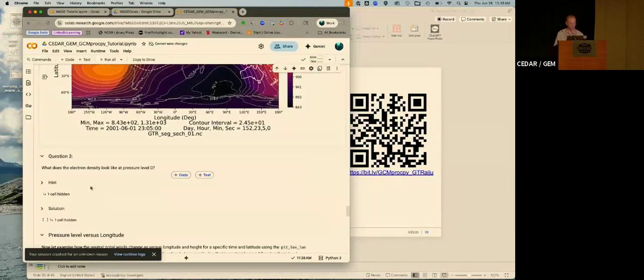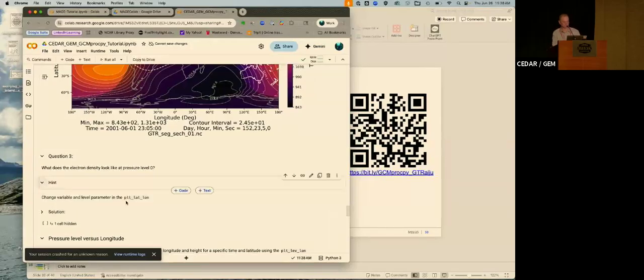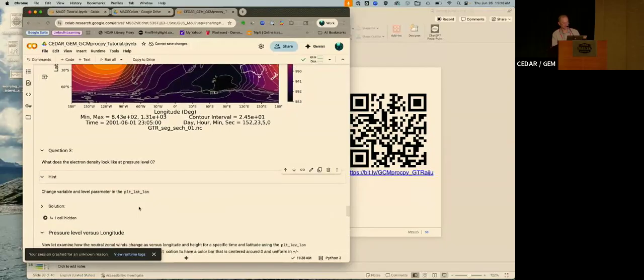All right. So a challenge question for you: what does the density look like at pressure level 0? It's basically a lot of cut and paste processes here.